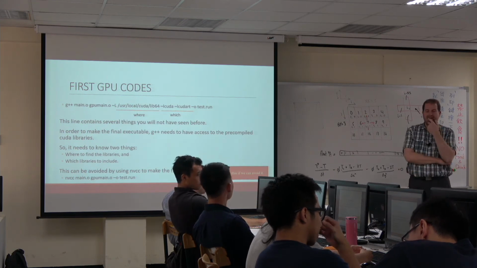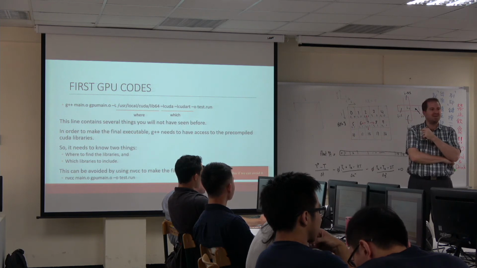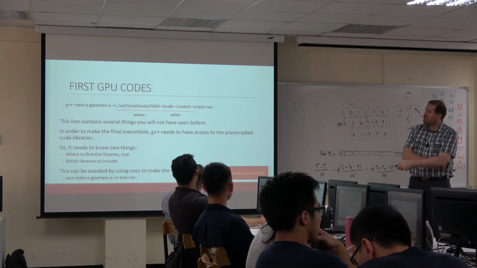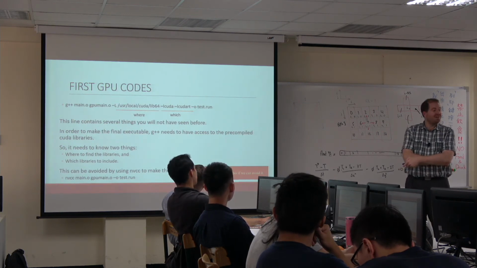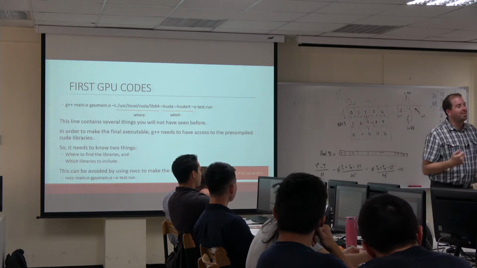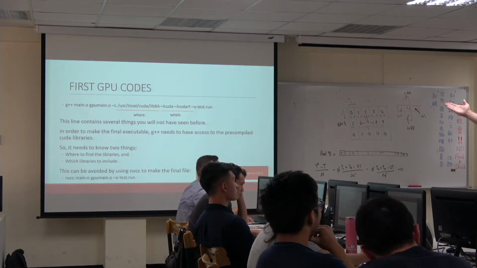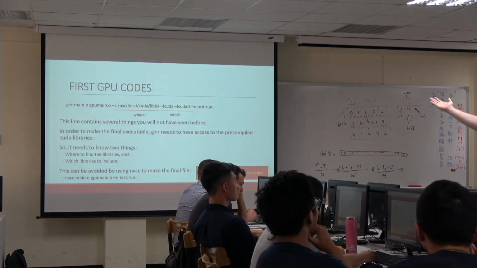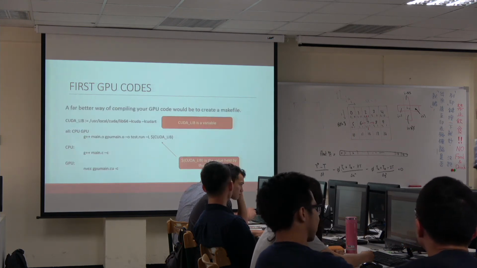Now, some of you guys are very fast typers. Some of you are not. I've been watching. Every time you want to compile your code, if you have to type in this long line, that's a bit of work. Your fingers are going to get very fast very quickly. If you want to become a very fast coder, a very fast typer, by all means, every time you recompile your codes, please use this method. Just type in that entire line. But there is another way. Make a makefile.